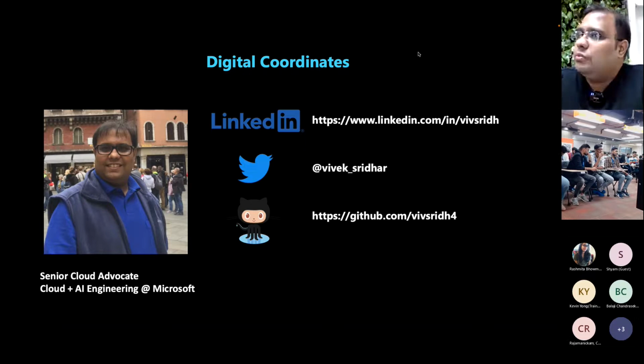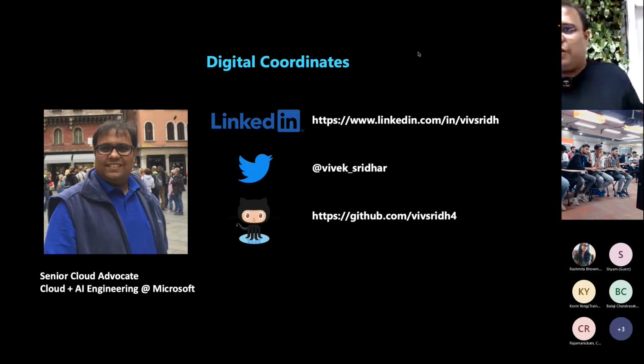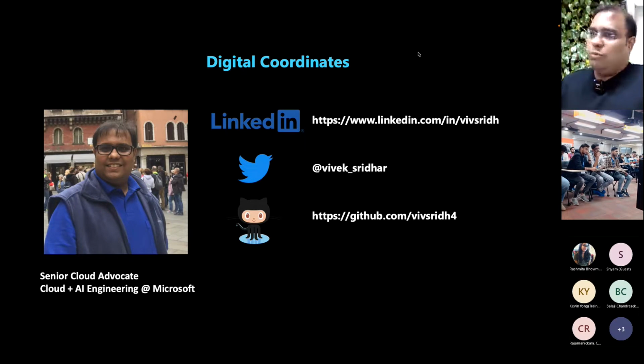So the question is, should I use Azure Container Instances or anything versus functions? Functions take some time to spin up, because they are always in sleep mode. You can set it to always run one instance so that it doesn't go to sleep, but in most use cases you will have it in sleep mode. So whenever the first request comes in, it takes some time to come up. But that is not the case with the other services out there.